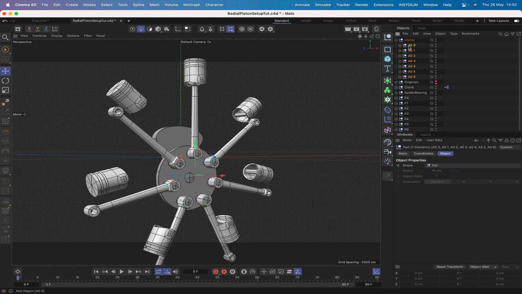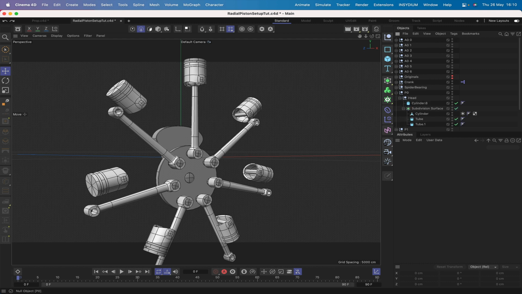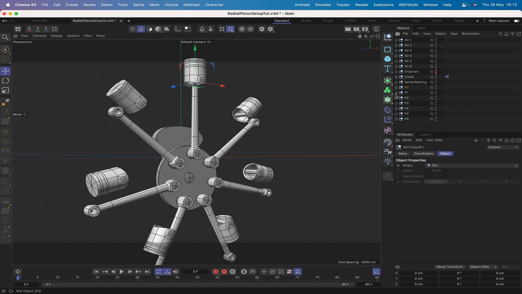We can remove these from the cloner and remove the cloner from our scene because we don't need it anymore. Okay, that's great. So we can think about doing the next step. Our next port of call actually is to start grouping these into our piston nulls. So we'll put A0 inside P0 and we'll call this arm 0 so that we've got a clearer idea of what we're doing. And the same here, we'll just put head 0. And I'm going to repeat this all the way through. So by the power of editing, I will come back to you when I've grouped everything and renamed everything.